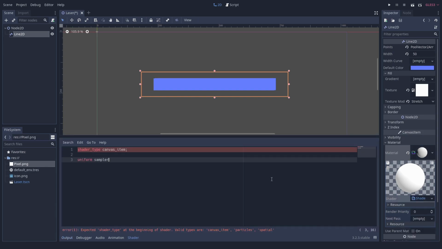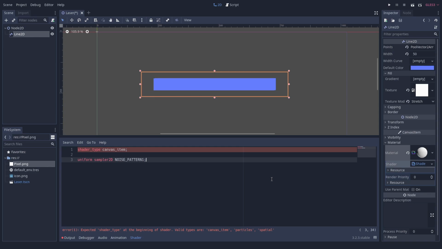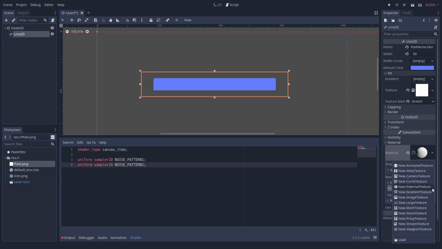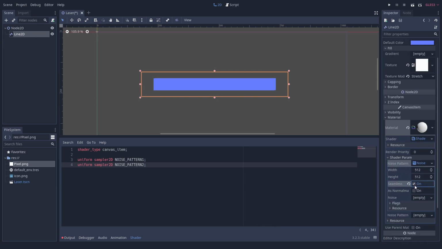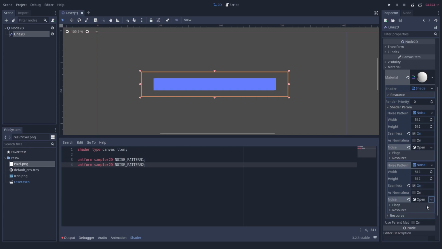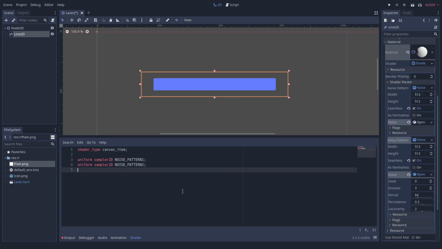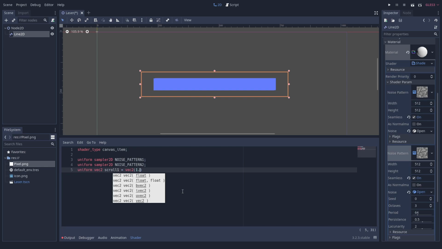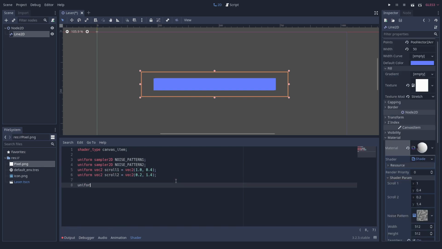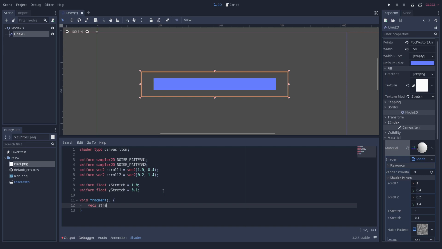We start by defining some uniforms. We want 2 different texture inputs for noise patterns and 2D vectors to make them scroll. Let's actually set the uniforms to noise textures and don't forget to set them to seamless. We will take a look at the simplex noise parameters later. To compensate for the length and width of the line, we add stretch uniforms which can be set programmatically.